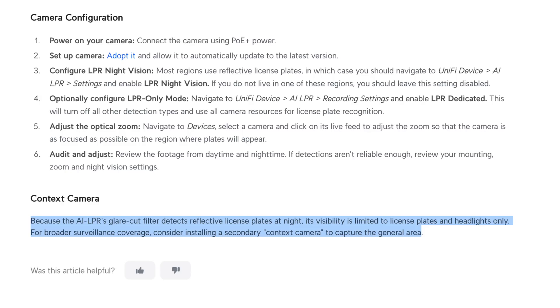During the daytime it also scans plates very well — it's meeting my expectations. It looks like it almost got every single one during the day today, which was really cool to see. The AI Pro camera doesn't really capture them all during the day, and that's because it's not made for license plate detection — this camera is. So there should be more accuracy. Ubiquiti's support website also recommends having a secondary camera nearby to capture the actual car and perhaps the person inside. This camera is technically facing the direction people drive out of the driveway, so it's really just meant for plates.